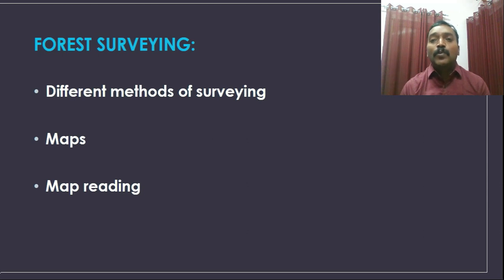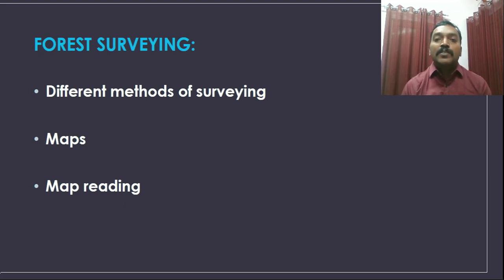Surveying, as we know, is a very common principle used in the engineering branch, and it is about the determination of location or position by taking linear and angular measurements. The two important principles generally utilized in surveying are trigonometry and geometrical principles. So how surveying plays an important role in forestry will be dealt with in detail here.